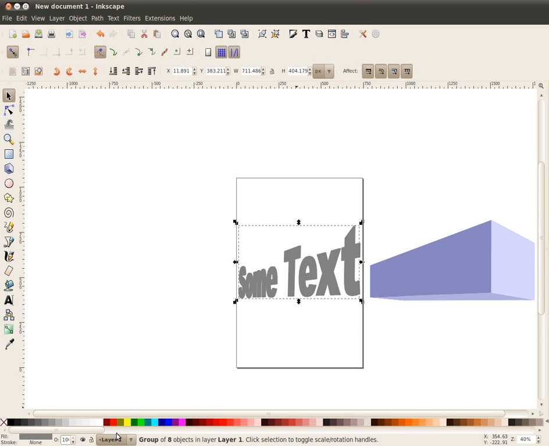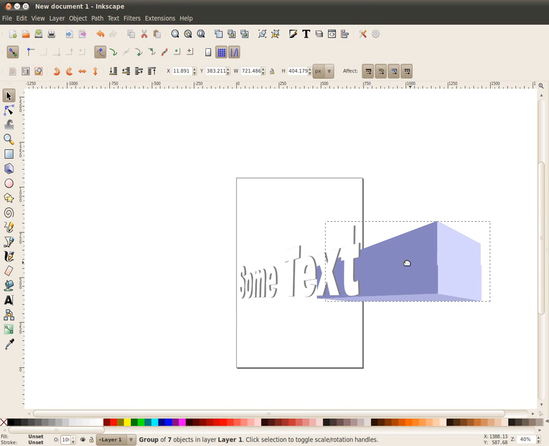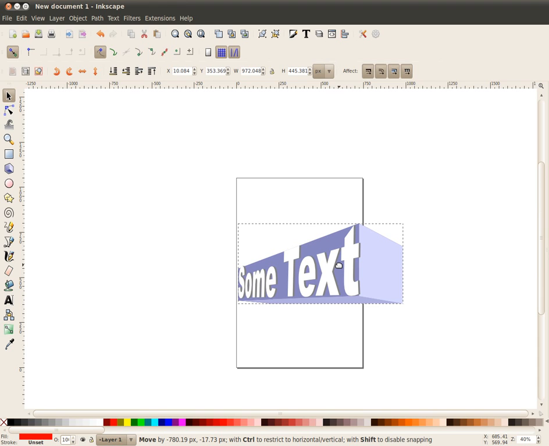Now the final one that's selected, we want to change the colour, so we can change it to white, red, or whatever colour we want really. White I think makes the impact. So if we select all of this and Ctrl G for group, using the box as a background, we've actually created our pseudo 3D text.